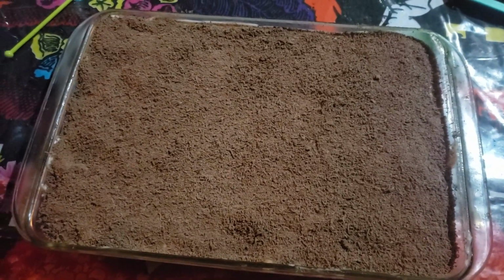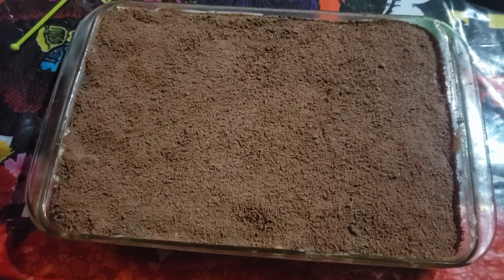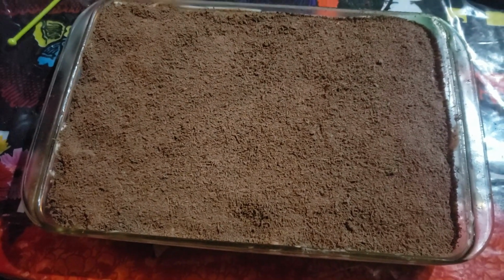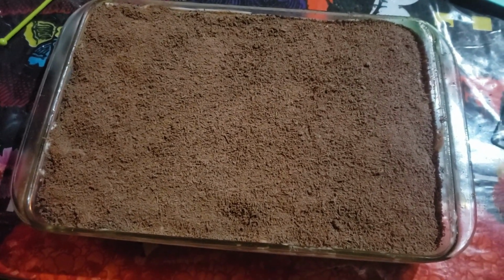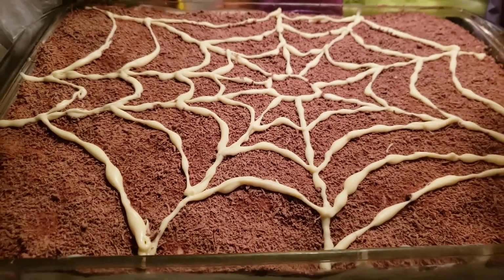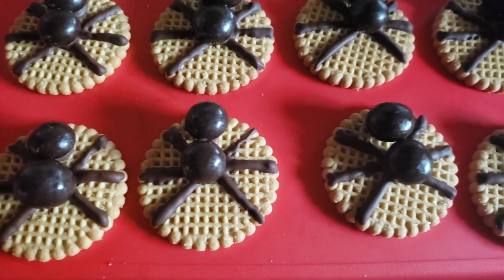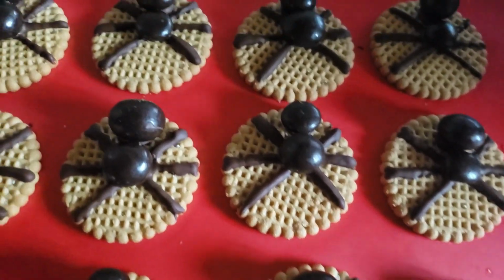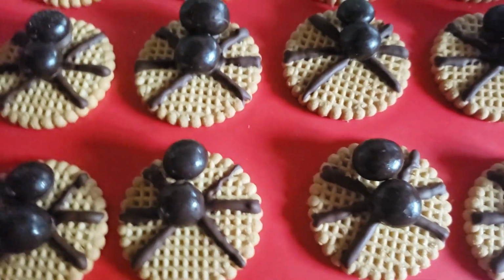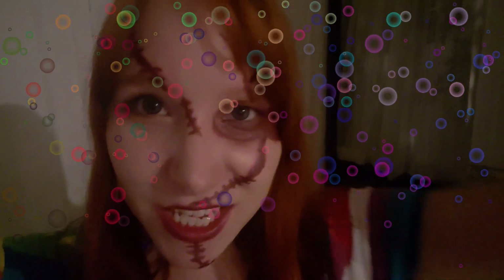This is complete, but I want to make it a little bit more Halloween-y, so I'm going to melt some white chocolate and I'm going to draw a spider with it. Okay guys, so right now it looks like this. I think that this looks awesome. And finally I just did these cookies, and yeah, I'm going to take a shower and get ready for the party. Hi guys, the party is starting.